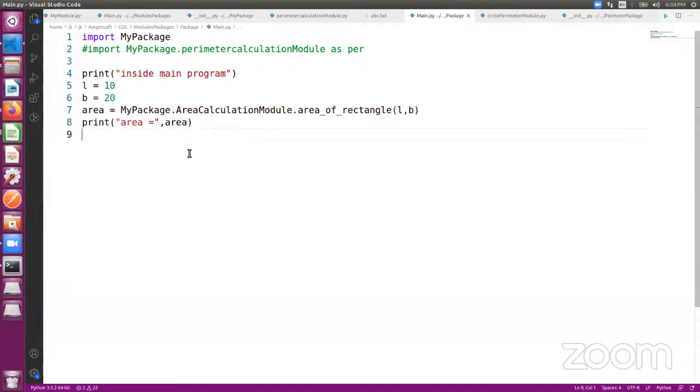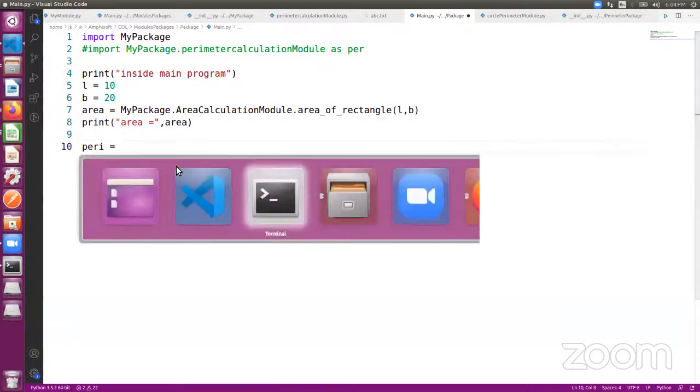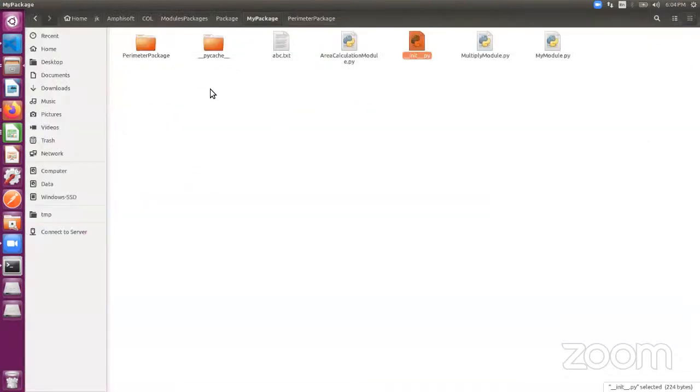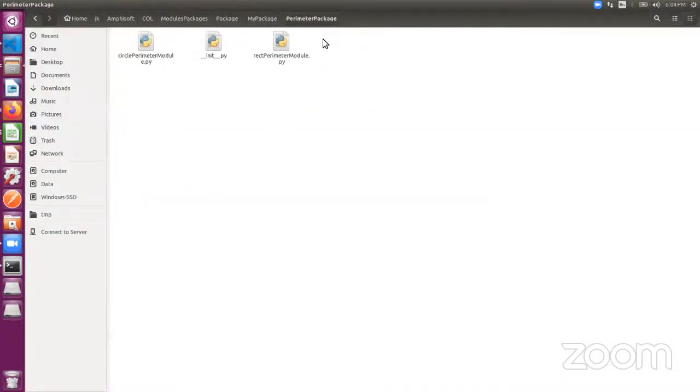Now tell me how to access the rectangle perimeter calculation. You just have to give the relative path.